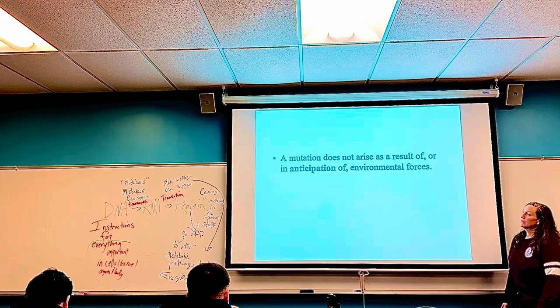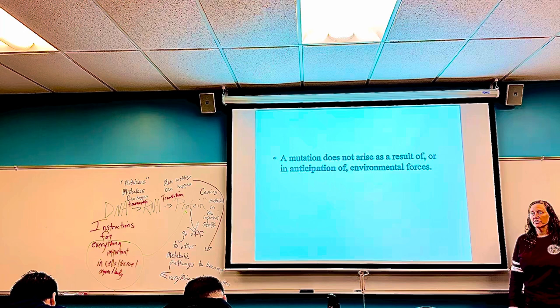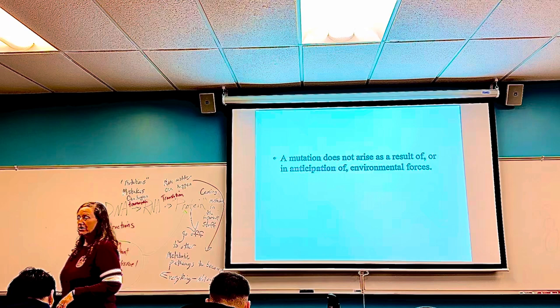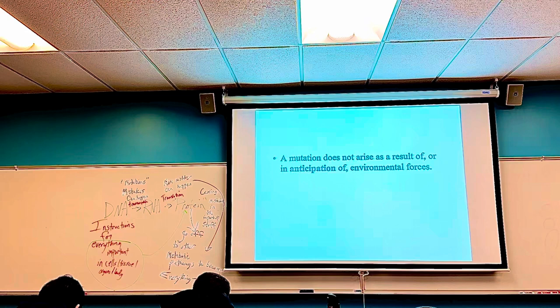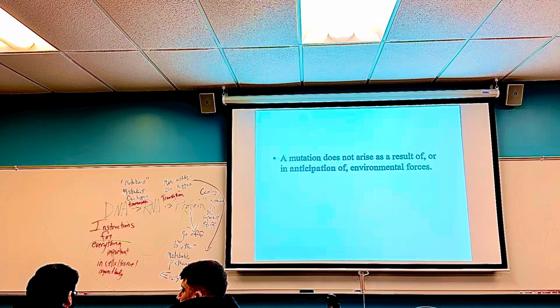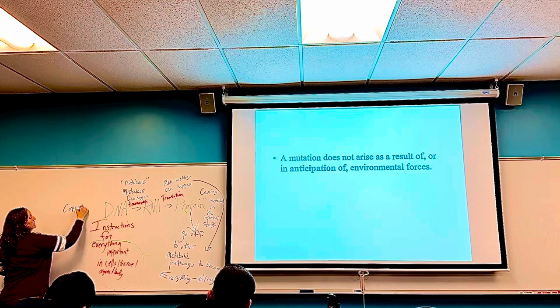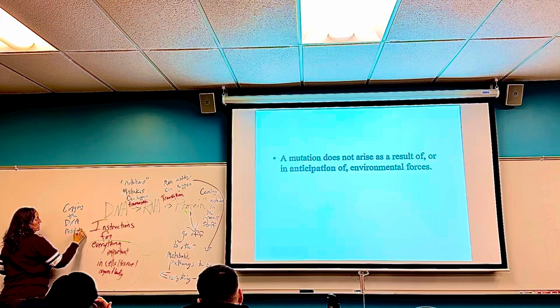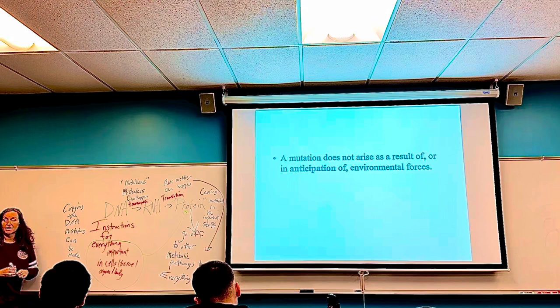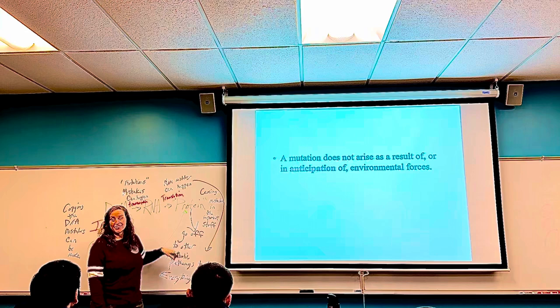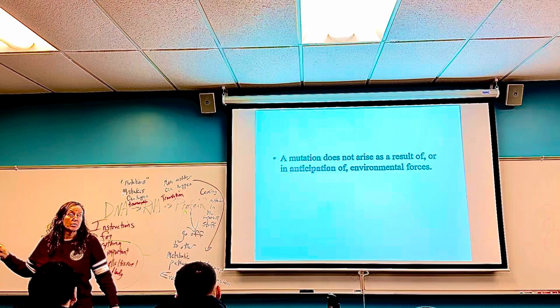Mutations do not happen in anticipation of the environment changing. You can't will your cells to mutate in certain ways. They just happen. So you can have mistakes at either place here, and remember too, you could have mistakes in the copying of the DNA, mistakes in the DNA making a transcript of the RNA, and then a mistake in the RNA translating into the protein. So you've got a lot of different places, not just the copying of the DNA before cell reproduction, but this can cause mistakes too, or mutations.